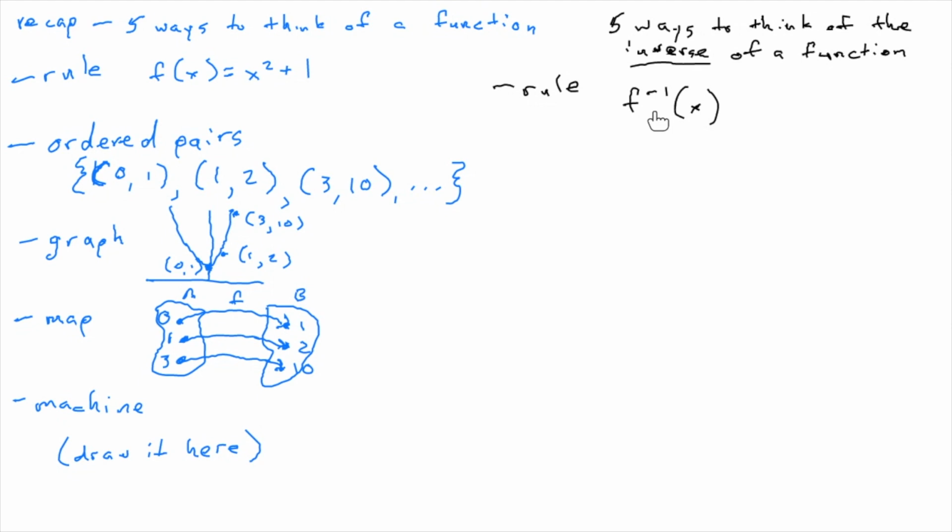Yeah, except it's not. This is not a reciprocal. That is not an exponent. And so to emphasize, this is pronounced f inverse. I put it in quote marks so you know f inverse of x. So you know this is the pronunciation. Don't ever let me catch you, don't ever let anyone else catch you saying f to the -1, because that is totally, totally wrong. Why did they choose this?